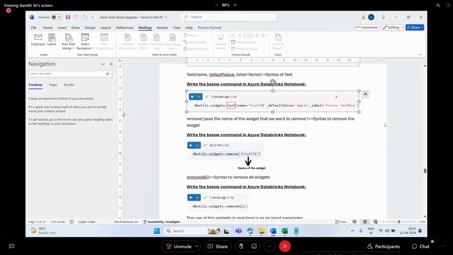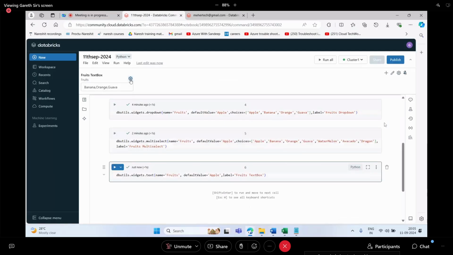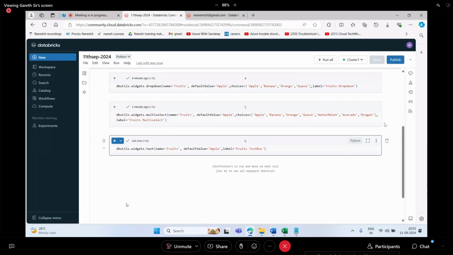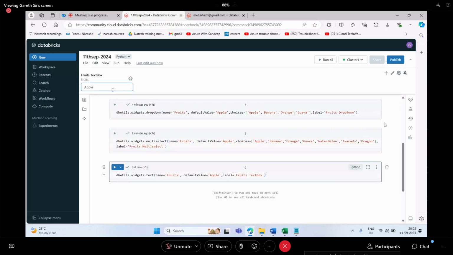Default value apple we have given, right, for text box. Let me delete this one. See now, this is the text box, and default value apple we have given. That is what we are seeing here.